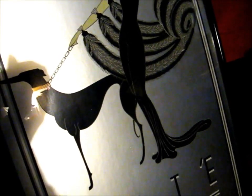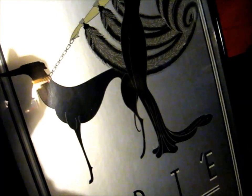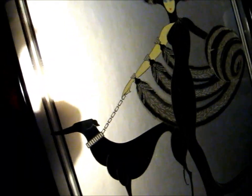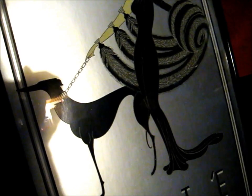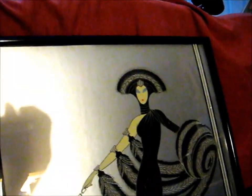I paid 25. I'd like to leave it in the frame, but it'd be easier to roll it, unless it's on a board. I don't believe it is. It's definitely, I think, some kind of paper, but I won't know until I get into it. Then maybe I can get it away from the glass and see. I'm hoping all the stuff that I see is just old condensation on the glass. Either way, I'll know. I'll probably just sell it loose, unless I put it back in the frame, then I'll redo the back.